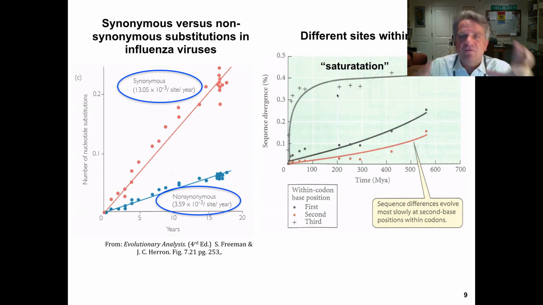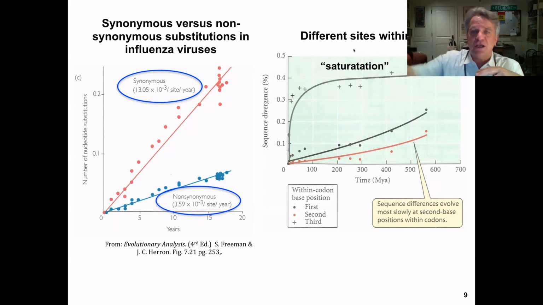And in fact, the rate of evolution at third codon positions is so high that the changes essentially become saturated, meaning that they cannot accumulate any more divergence because essentially there have been so many changes. And remember, there are only 3 other possible states for a nucleotide to evolve to. So in thinking about estimating divergence times, we want to be mindful of these differential rates of evolution in synonymous versus non-synonymous substitutions, and even the different codon positions within the protein coding gene.